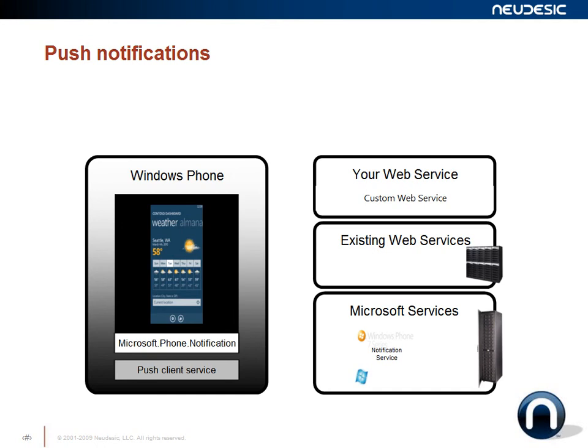So you're not calling the phone directly through your service. You're passing that through Microsoft. Best practices for this, and it's sort of enforced in code, is don't send a lot of information. You can't guarantee that the notifications are going to be received by the user. Their phone's turned off, or maybe they didn't opt in, or for some other reason it didn't come through. And don't send a lot. Don't send too frequently, and make sure that they opt in.